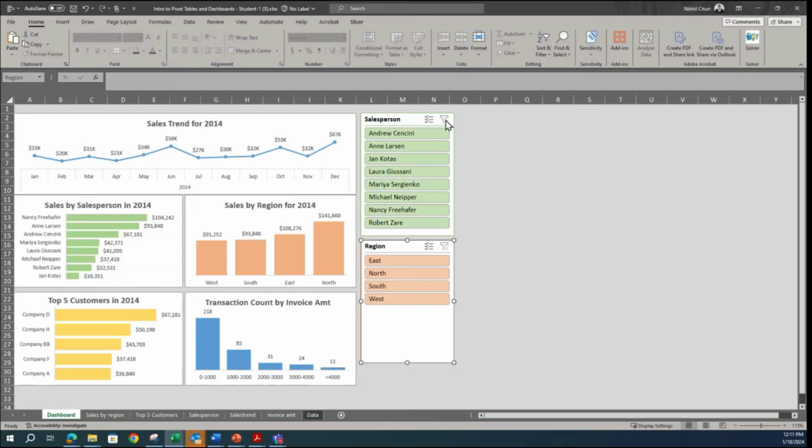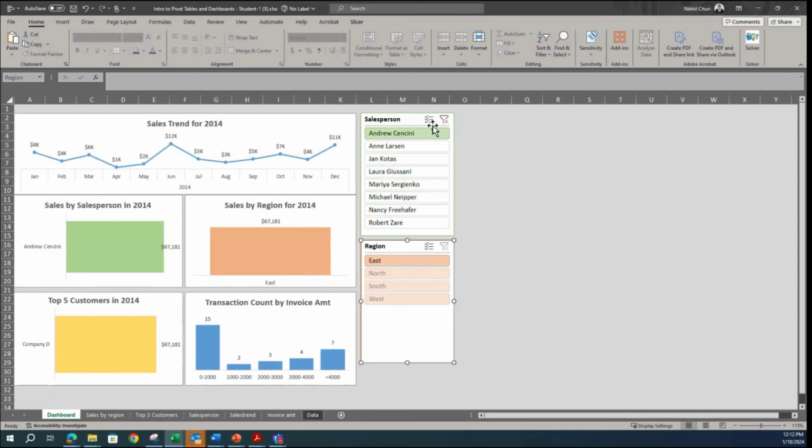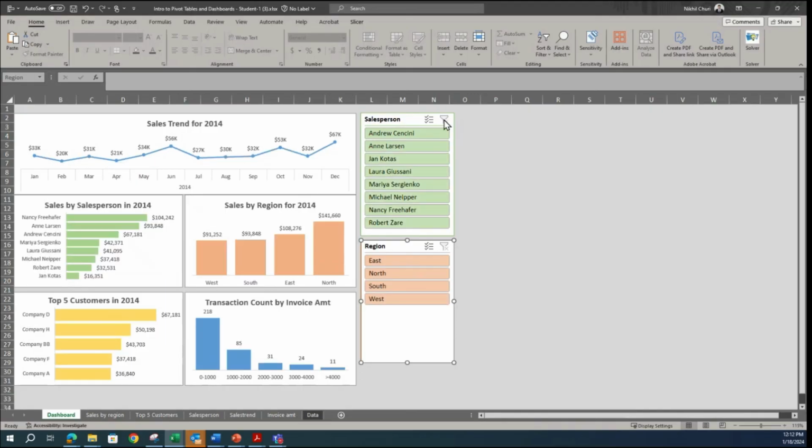So I'm clearing this off. And as a part of this assignment, this is what I expect you to build: a complete dashboard along with slicers which are connected. And then you can make the selections, manipulate and read the information. And again, this is very valuable information for you to process if you're in a similar field.